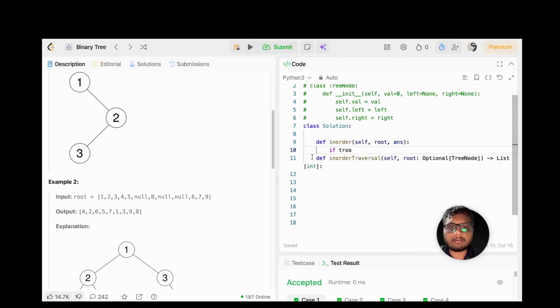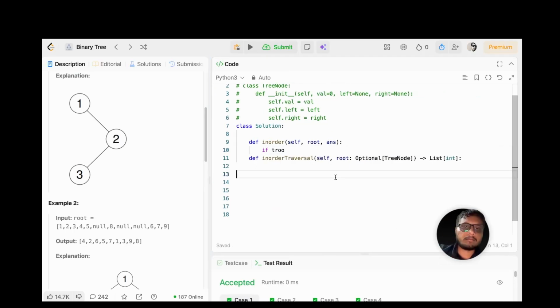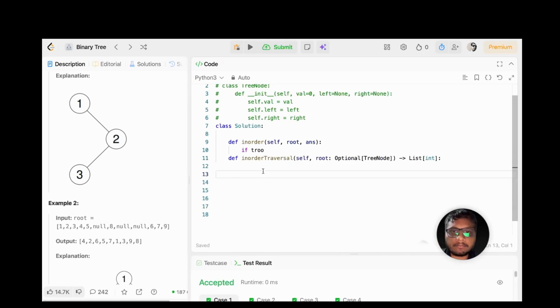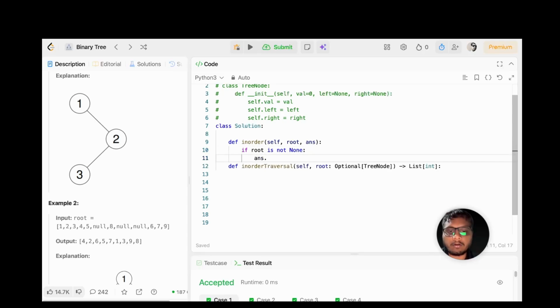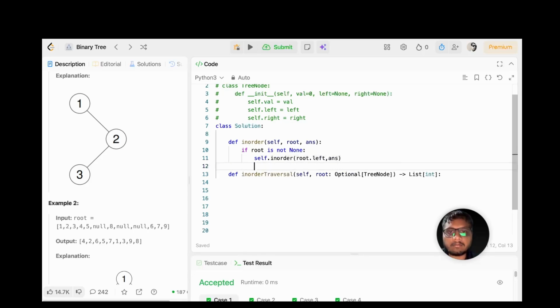If root, let's zoom in a bit. Okay. So if root is not none, then let's call self dot inorder on root dot left, and let's append root dot value, then self dot inorder on root dot right and answer, like this.